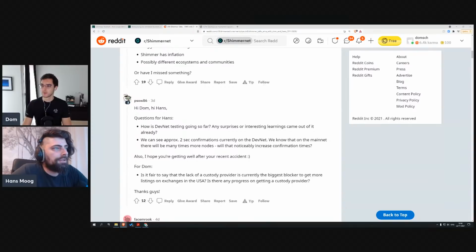So far, everything looks exactly how we envisioned it to go. Of course, there are still some bugs that we need to fix. We have seen some race conditions where a node crashes and now the nodes don't issue any messages anymore. We need to see what the reason for that is. But when it comes to actual validation of the core concepts, the principles that we use for consensus, everything works perfectly fine. We have resolved tens of thousands of conflicts already on the public DevNet, usually within a maximum of 2 seconds or so.